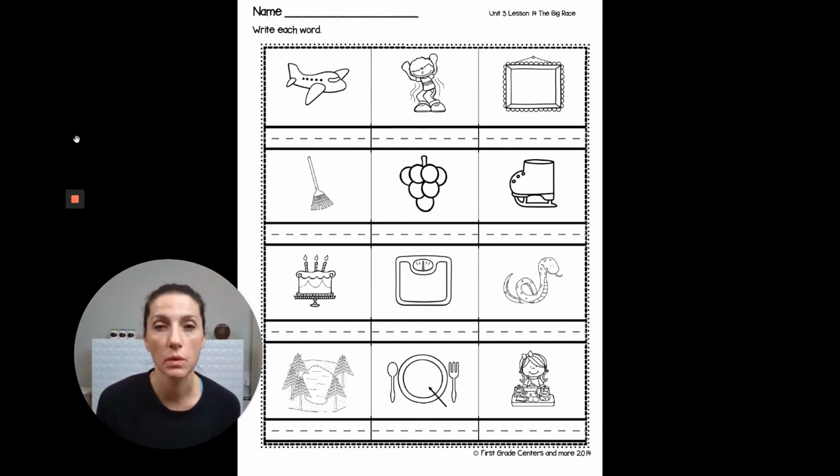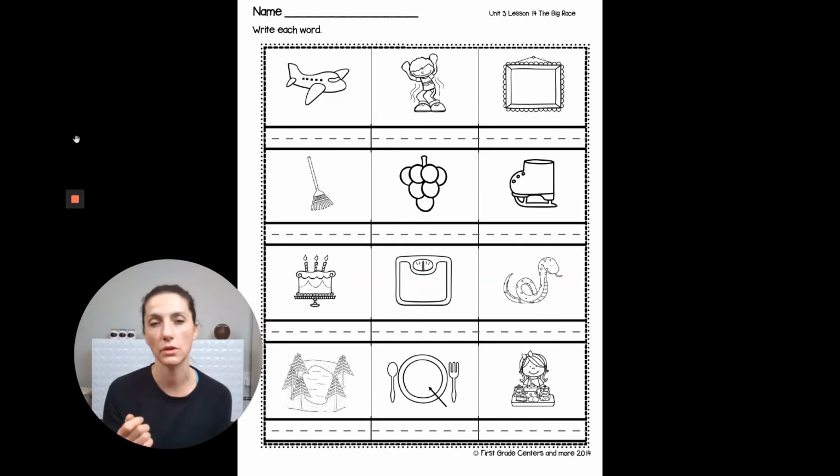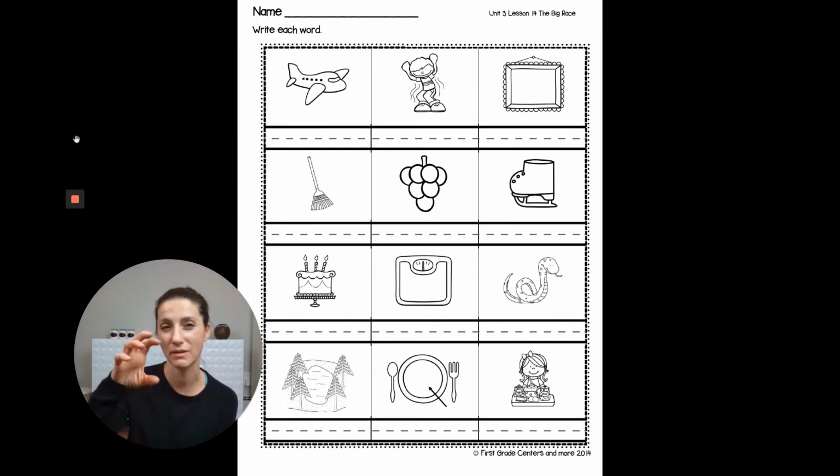All you have to do is write the word on the line below, but please pay attention to your handwriting. So if the letter is a lowercase, but a tall lowercase letter like an F, an H, an L, a T, please make sure that it goes all the way up to the top line, right? If it is a letter like a P or a Q that drops, or a Y that drops down below the bottom line, please make sure that it does that and that we don't have letters floating in the middle of Never Never Land. So let's go through what these are.